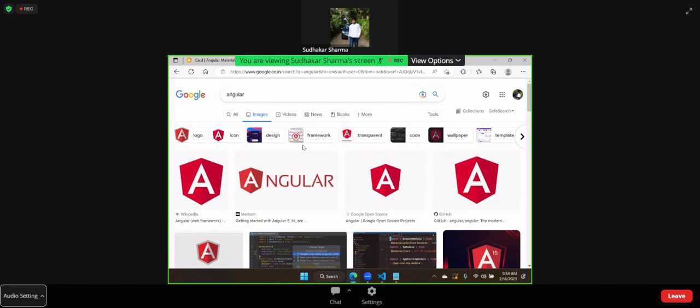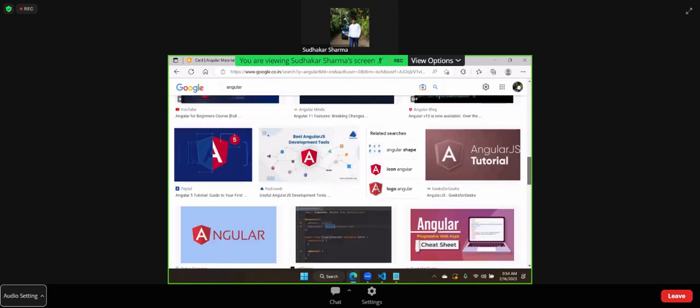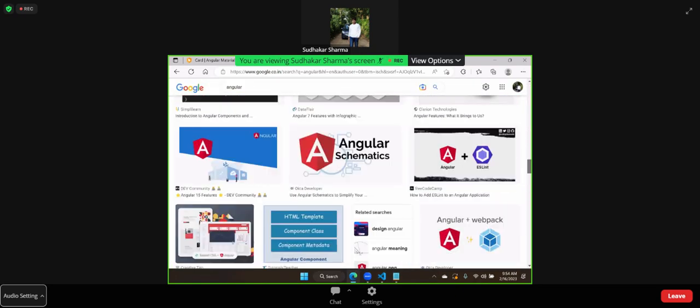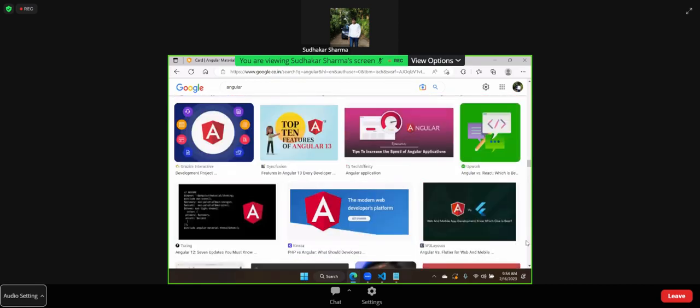All images are not loaded. But 1 million images are there, and all are not loaded. Currently, what is the screen capacity? Only those are loaded. Then when I scroll down, the next set of images will load.